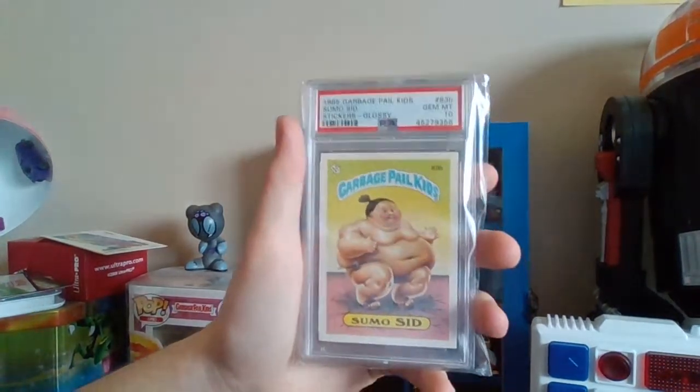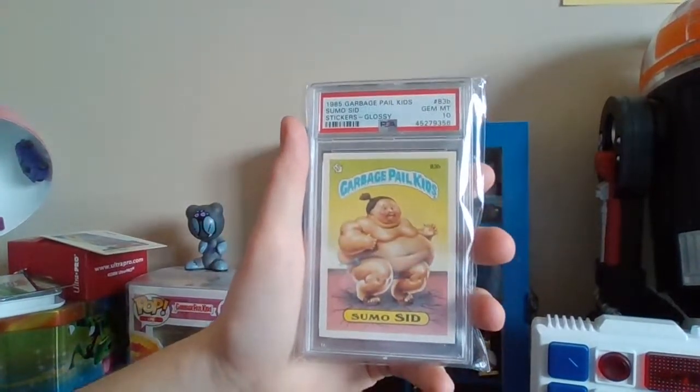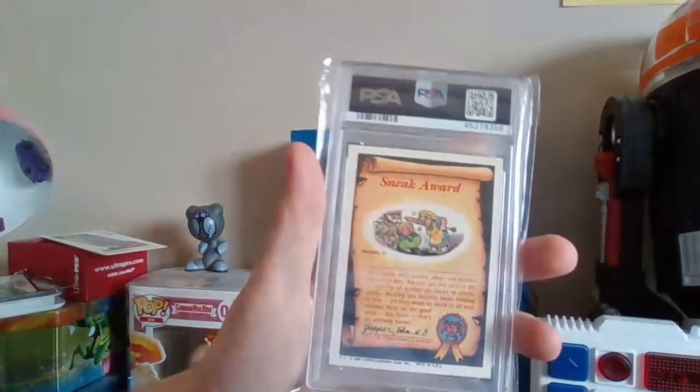Yep, you're right. Last card of Series 2 right here. The very last card. Luck of the draw. We'll hurry and look at that back right there.